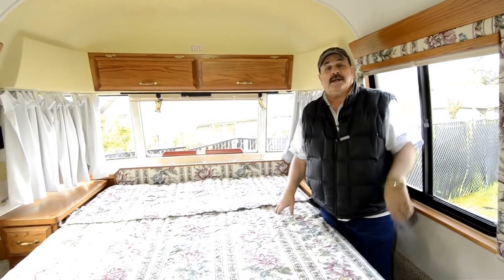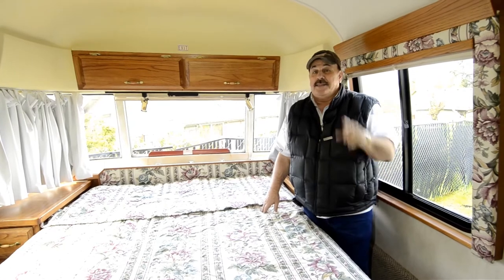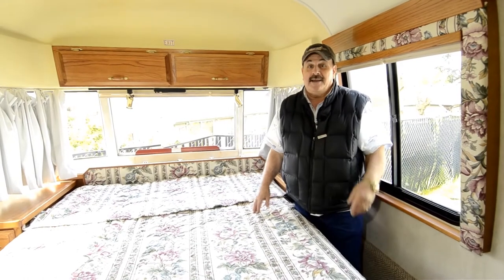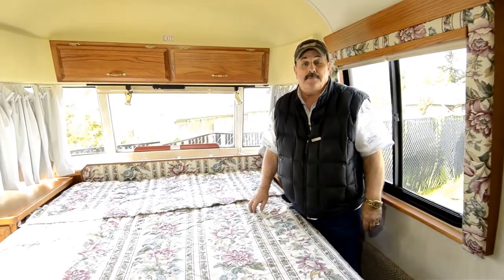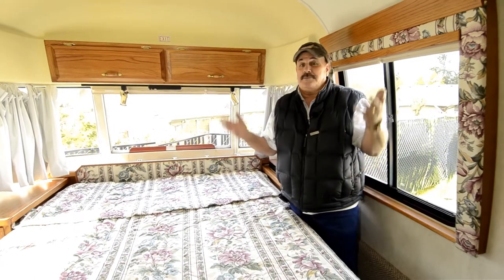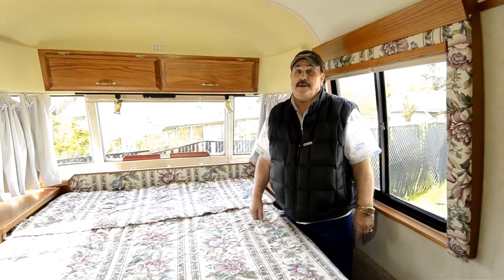So my name is Craig Thompson. We're in Eugene, Oregon at RV Sales of Oregon. This motorhome will sell fast. So if you want a good buy, I mean an extremely good buy, 36-foot, 95 Airstream Classic motorhome. That's immaculate condition. Whoever buys it's going to be happy. And I'm sure after you have it so many years, if you want to sell it, you should be able to get all your money out of this one.